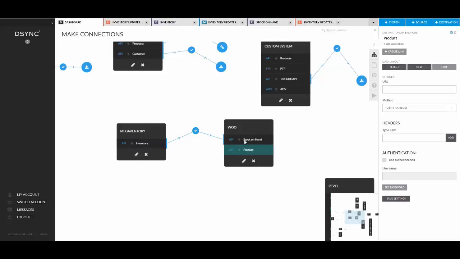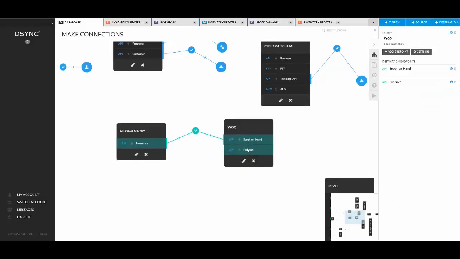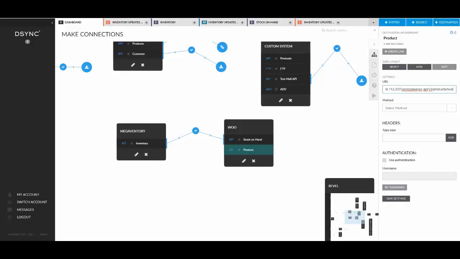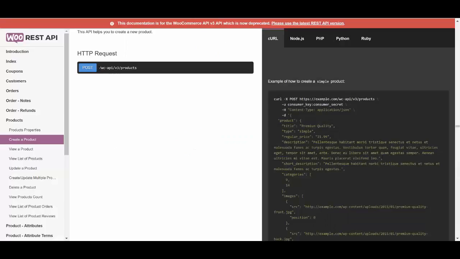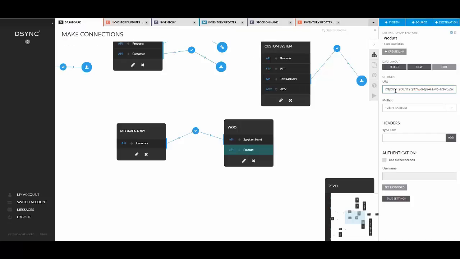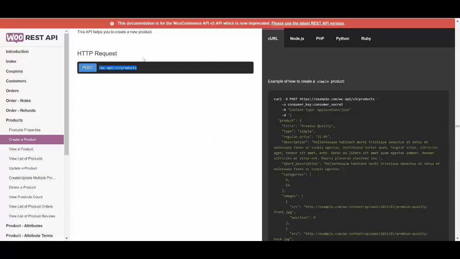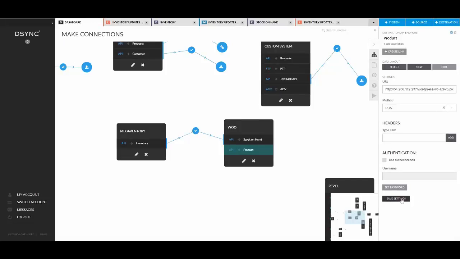The configuration will be almost the same as the previous one, so I can just copy this URL and put it here, and I just need to change the resource URI to this endpoint. And that's changed. The method is post, which is coming from the WooCommerce API. And we save the settings.